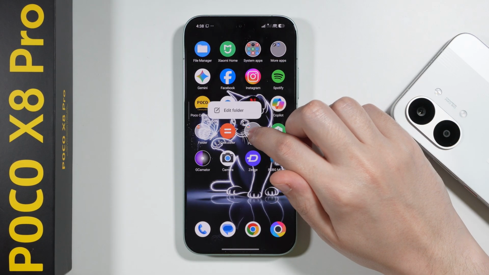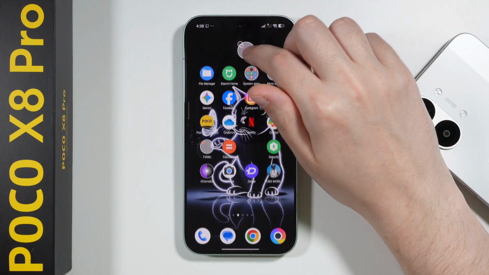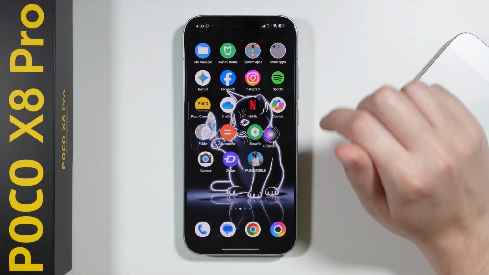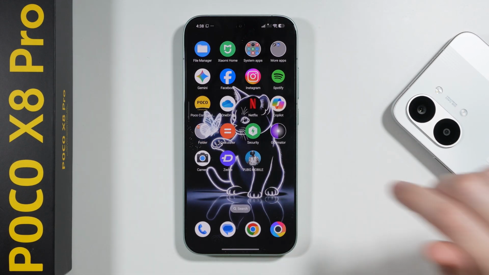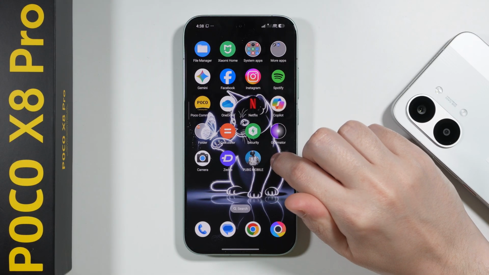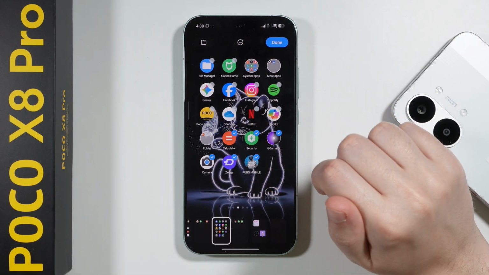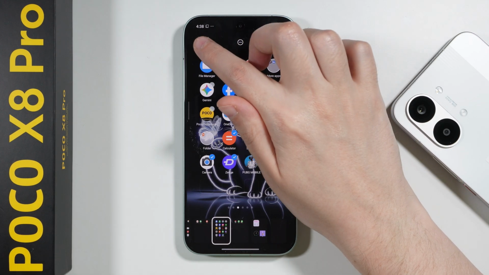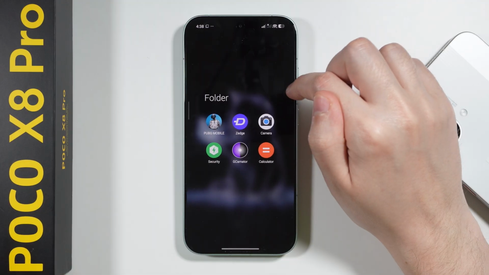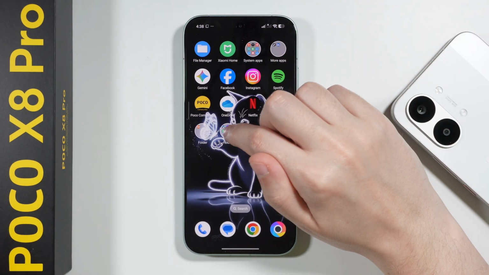What you can also do is press and hold your finger onto the folder, start dragging it, and drop it here on this minus section, just like we can do with the app. And another way to create a folder is pretty similar to the one that we used to remove apps. So press and hold your finger on an empty space, select apps that should be included in a folder, and then you can use this folder button in the upper left corner over here. There we go. And now all the selected apps have been moved into the one folder.